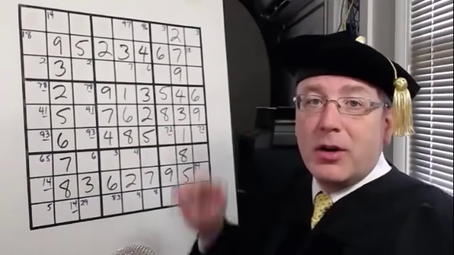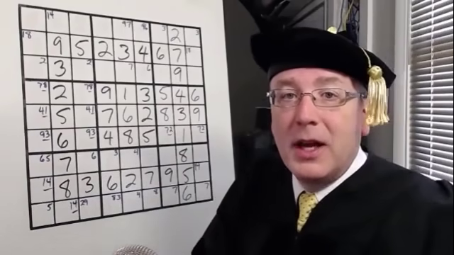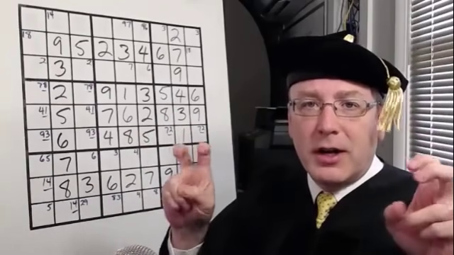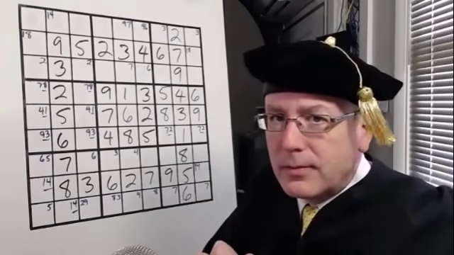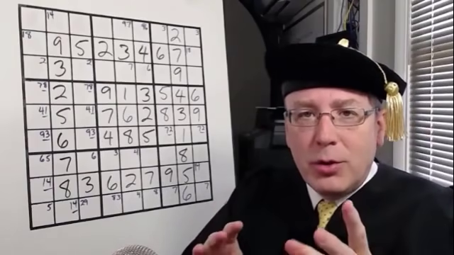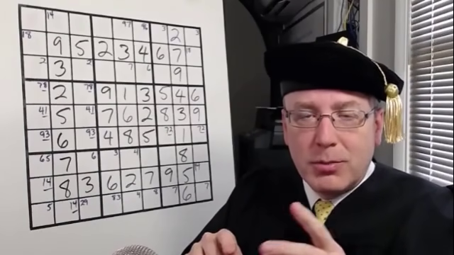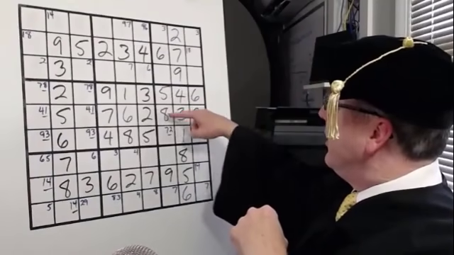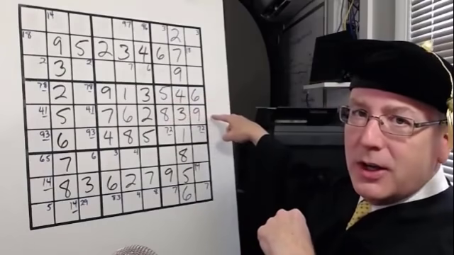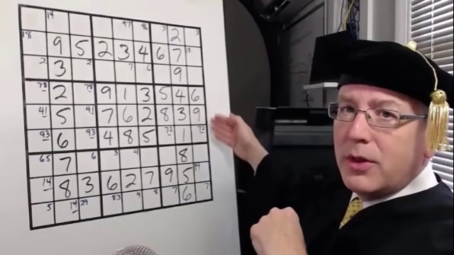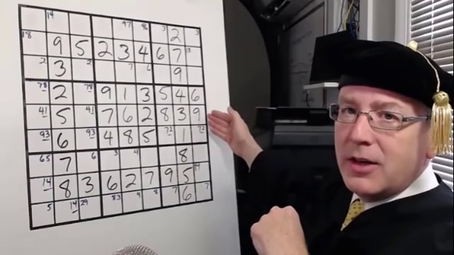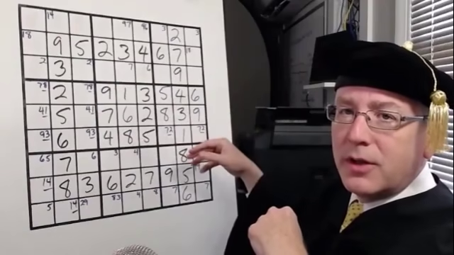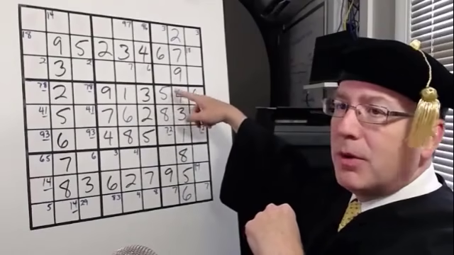So let me show you this puzzle right here. I put this puzzle up on the board yesterday, and I showed you this double-double. I've progressed the puzzle a little farther, and this is where I got stuck. I was like, what do I do now? I'm going to show you what I missed first. I filled in this information, the 5, 6, and the 8, 9 right here. And I took a look at what the impact of the 6 and the 9 were. I looked at how it affected what happened in the columns and the rows. But I failed to look at what happened with the 5 and the 8.